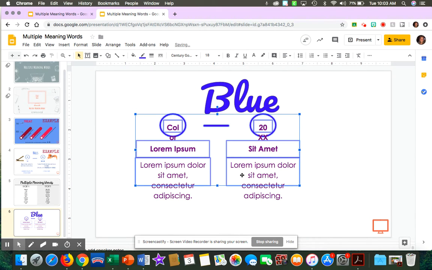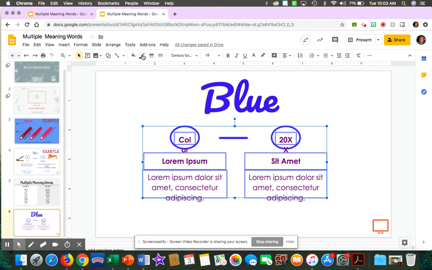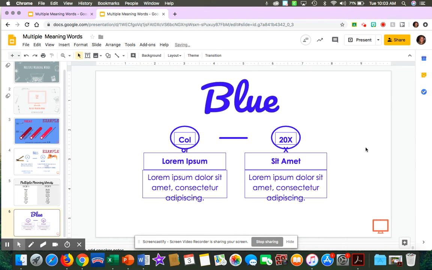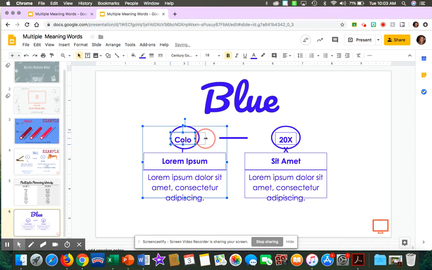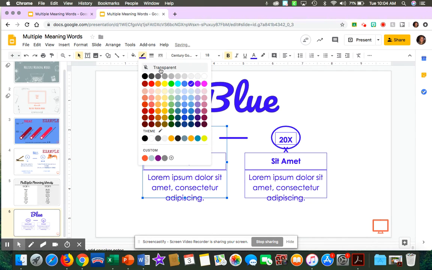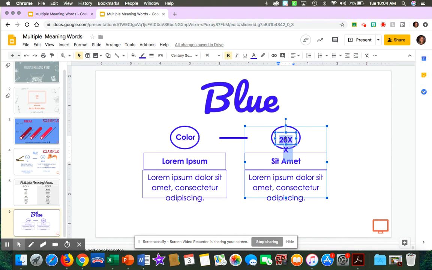Make all of these a little bit bigger. Perfect. You'll figure this stuff out. And the font I'm going to make blue. Perfect. Okay. So this is color. And then the other way I know how to use it is like a feeling.